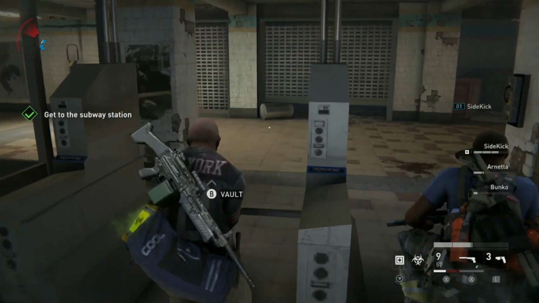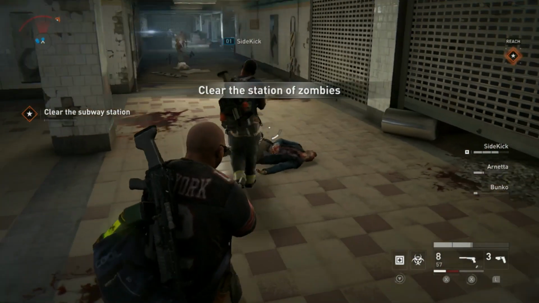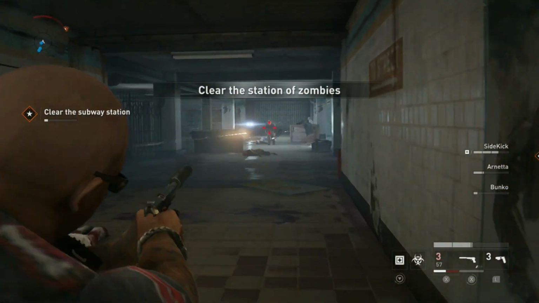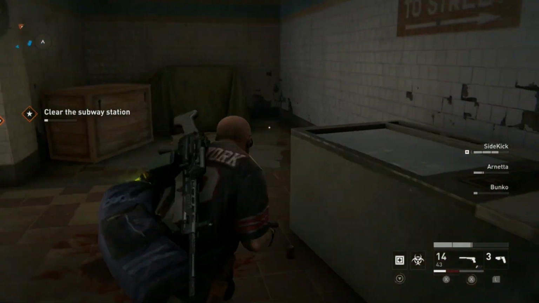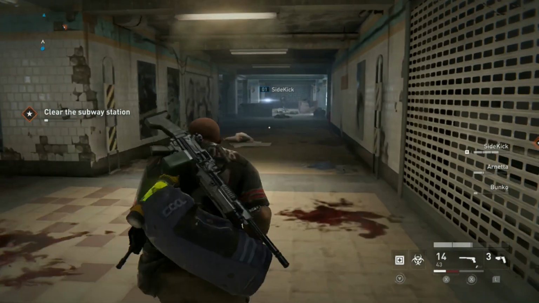Oh. Okay. Vault. Clear the subway. Alright. I'll do that. I'll look out for this side. Oh, this side I'll have none. Alright, it's just that side.